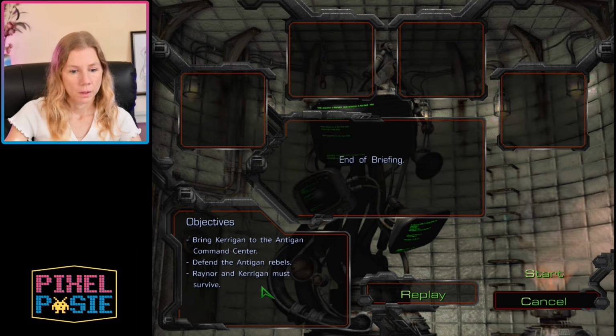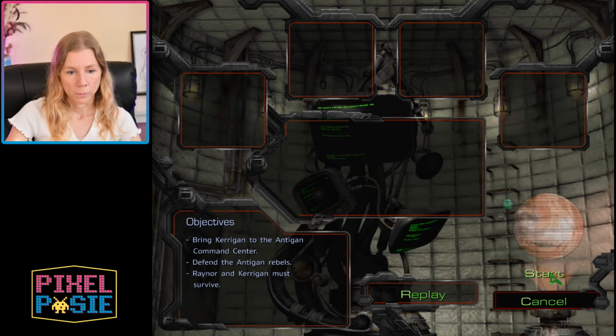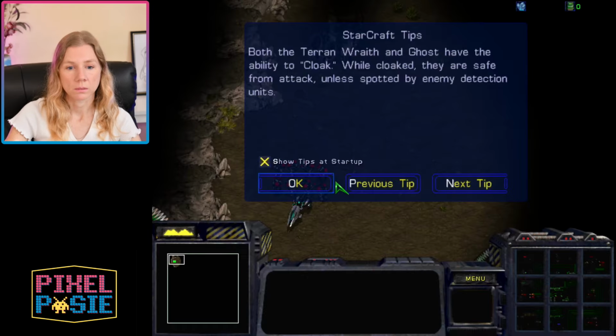Okay. Objectives. Bring Kerrigan to the Antiguan command center. Defend the Antiguan rebels. Rainer and Kerrigan must survive. Okay. Have to find a command center.